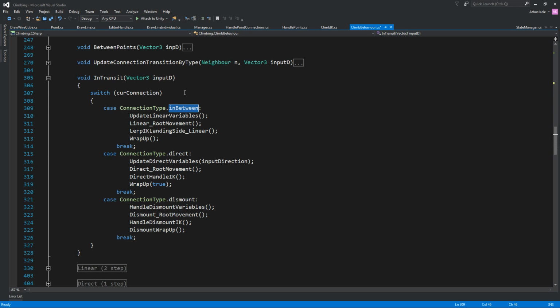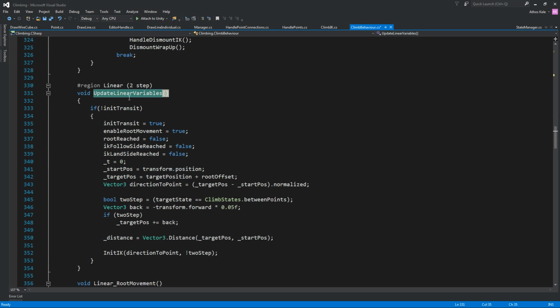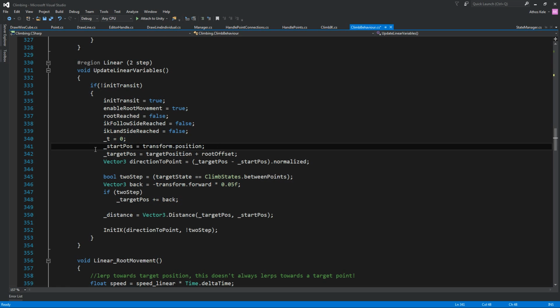So if we have a two-step direction, it's going to go first and update the linear variables. In each transition, enable root movement, root reached, all this false, t is 0, start position will be our transform position, target position will be the target position plus root offset, direction to point will be target position minus the start position, and we're going to normalize that.